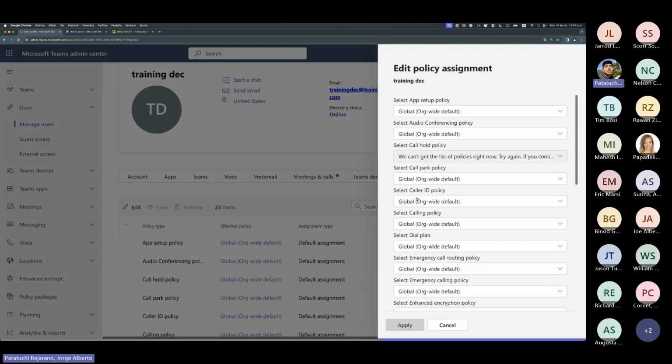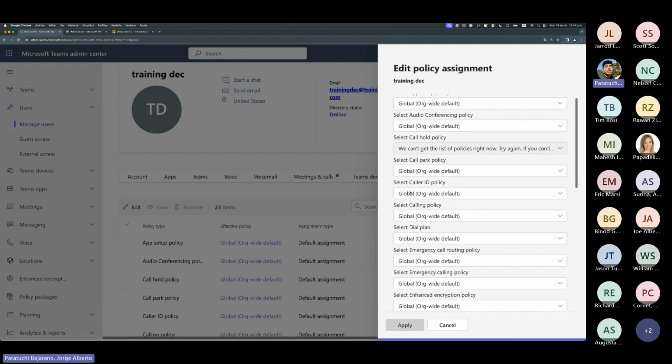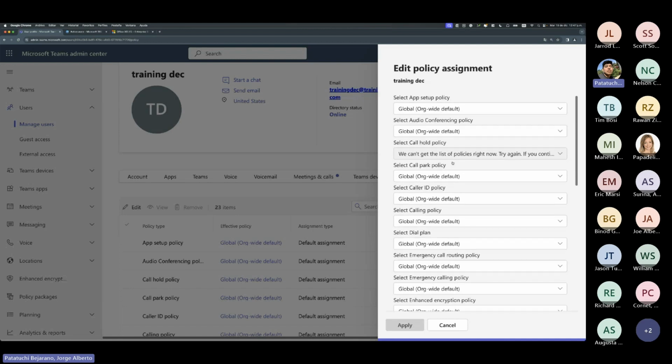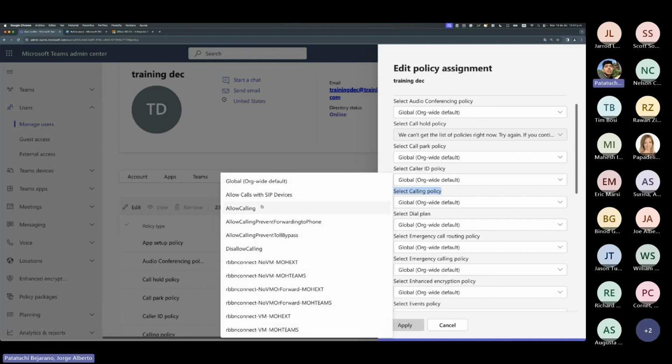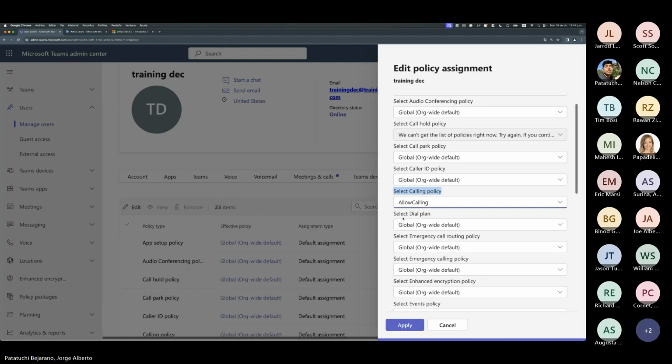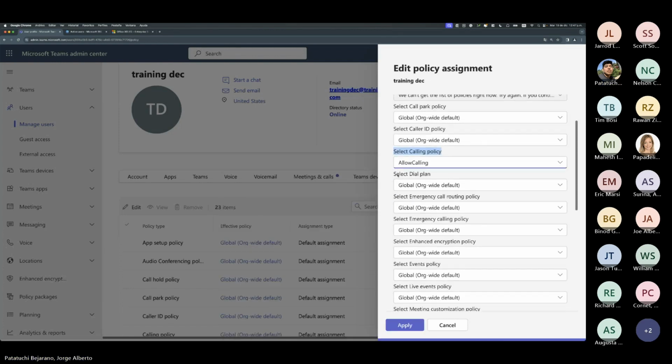Now this looks a little messy, but we need to set only some specific ones. First section to change will be calling policy. We need to change it to allow calling. Let me copy that so you can have it. Select calling policy, allow calling.